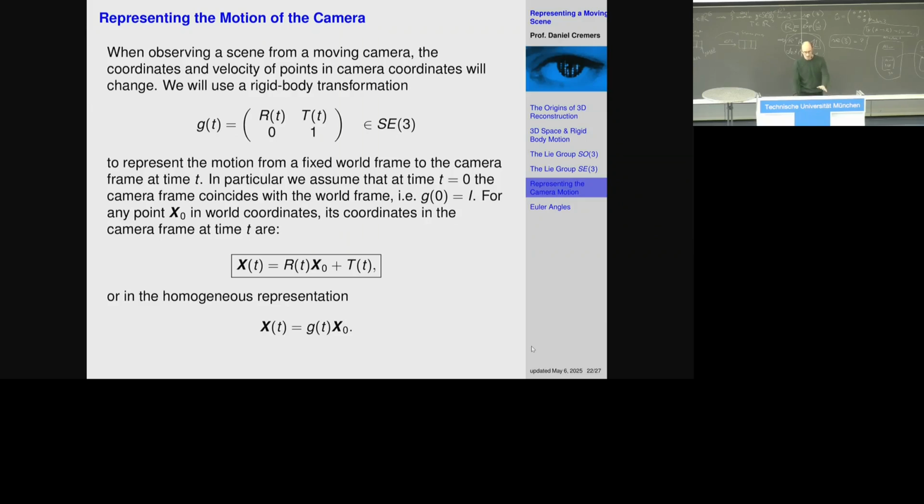So a few more words on how we use these rigid body motions to represent the movement of the camera and the moving scene. Typically we have a static world and the camera moves around, but potentially we can at some point also consider objects that move. You can model the movement of the camera with a family of rigid body motions, and you can model the movement of individual objects with respective rigid body motions. I say rigid objects, that would mean cars, for example, and to some extent bicycles, and humans, if you consider them as a rigid object.